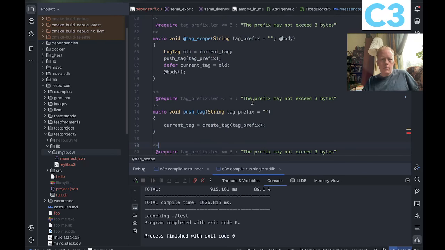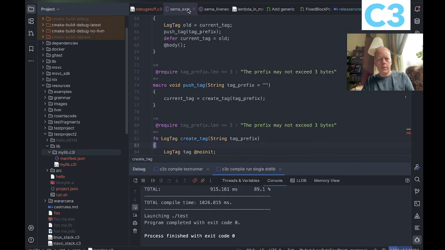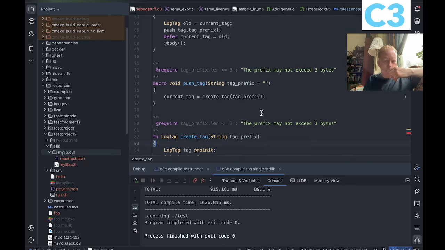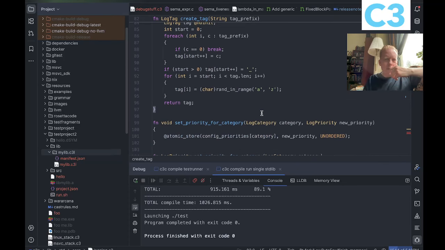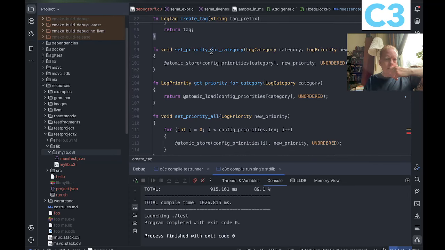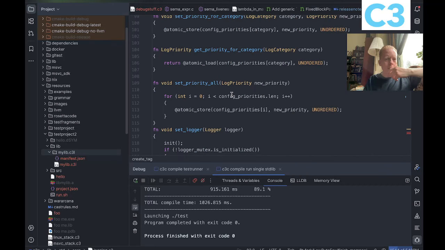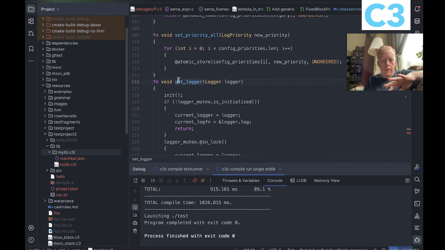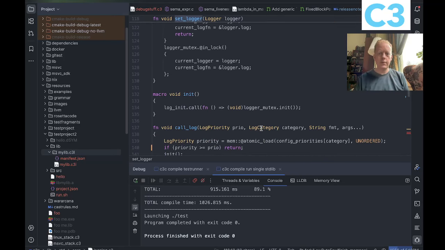So what you're going to do is let me push it. I know the tag is not printed, right? But you can set the priority for different categories and so on, and then you set your logger, right? And then your logger is going to pick those up, and you can do dispatching loggers and so on if you want to, whatever you want. This is just what's in it by default.